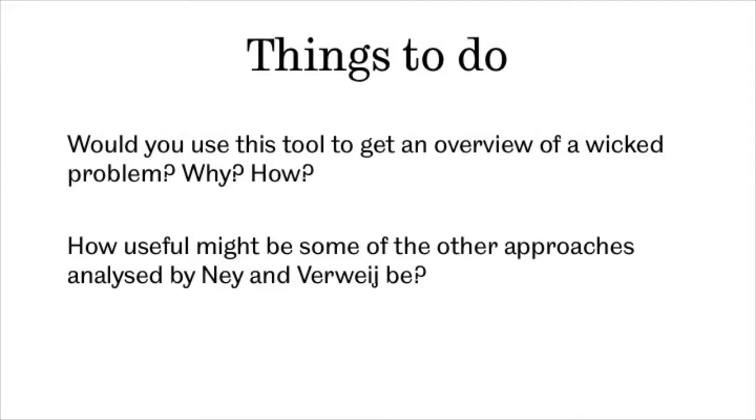You could probably use this tool by yourself to get a hold of the stakeholder landscape you are working with. But our participants thought the tool would be more useful when used in one institution with actual stakeholders participating in the process. If you want to work through the problem mapping process yourself, details on how to do this are to be found in the associated website. A number of other collaborative approaches to working with wicked problems have been suggested and analysed by Nye and Verwij. You can read about them and think about how useful you think they would be.